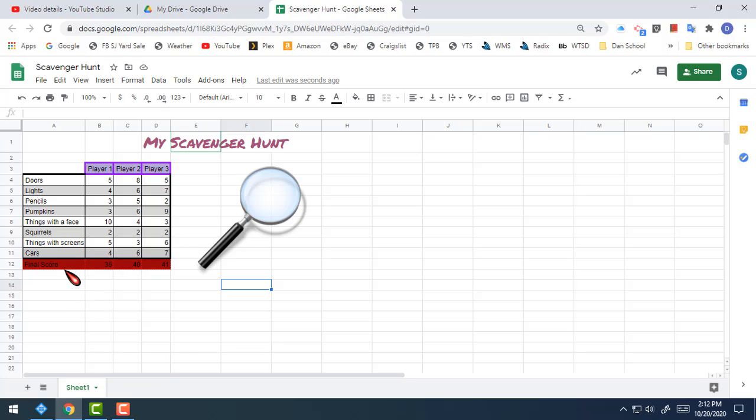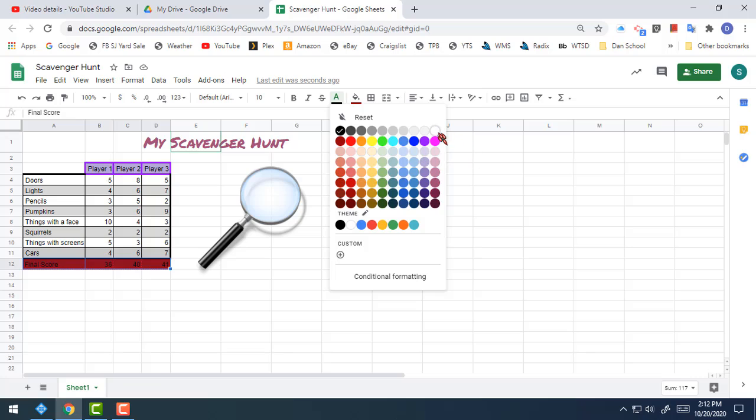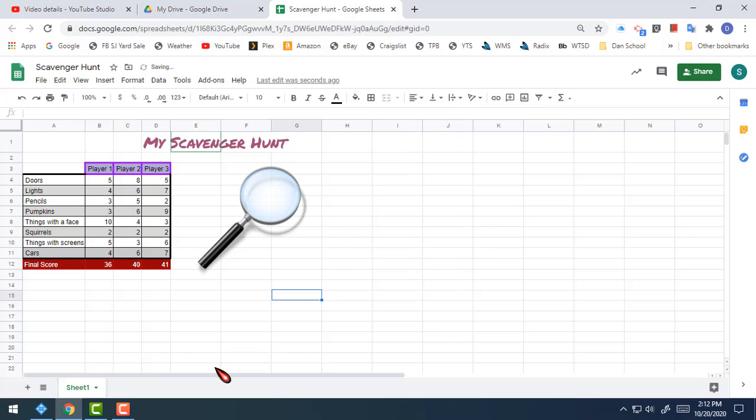So for the last step that I'm going to do to show how you could do this and you could customize your spreadsheet however you want and be able to turn it in, is I'm going to highlight those cells again, A12 to D12, where my text is black, a dark color on a dark fill color, the darker red. But now I'm going to go up to my text color tool, this A with a line under it right here, and I'm going to change it to white. And once I change it to white, look what happened. Now I have a light color text on a dark background and it stands out and it's easy to read.